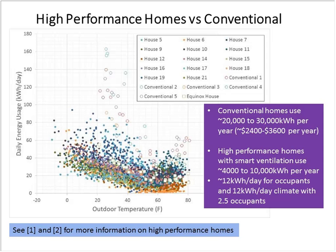What you also see, though, is that since these 13 homes are identical, you can see the impact of non-identical humans. And just as humans use energy differently, they also pollute homes differently. In some of these homes, there's not enough fresh air in the world for the occupants, and in others, it's hard to tell they're even breathing in there. So the way we like to live is different, and this is important for us to take into account. I'll mention that the numbers below, 1 and 2, are references on a reference list at the end of this talk. The data has been referenced, and I hope you'll look at a number of the articles and reports it comes from to see more information.